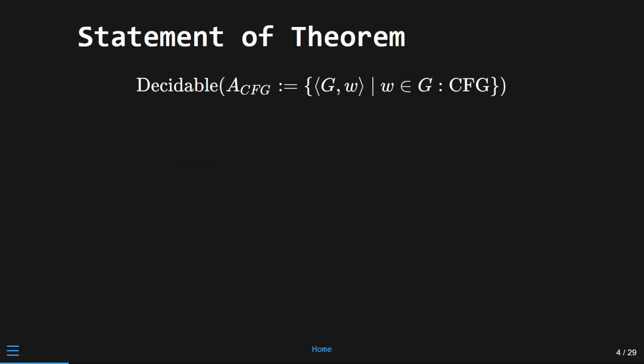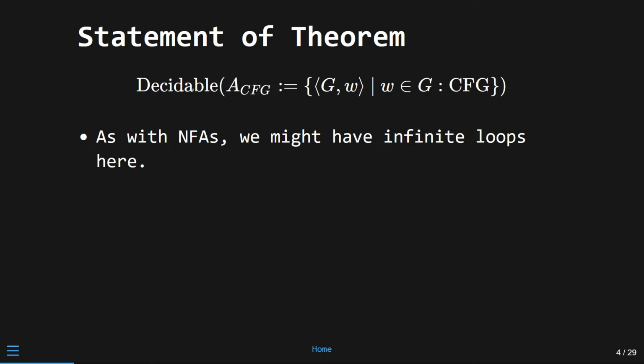Okay, let's do some acceptance. Okay, so we're going to do the acceptance criteria for CFGs. This is the same. I have some way of writing down a CFG as a string. I have some way of writing down a string as a string. That one's pretty easy. It's already a string. But I might want to do something like, say, this is a string, or include it in quotes or something like that. So maybe I have some special characters I use to denote it's a string. We skipped some slides yesterday on string encoding. You can go back and review them. You can decide if you think they're important or not.